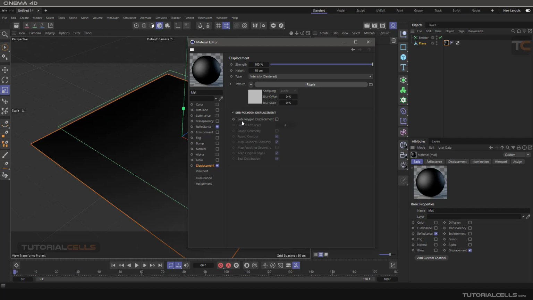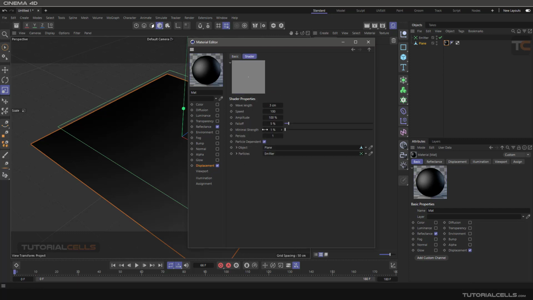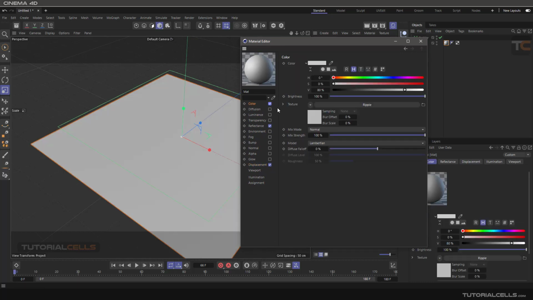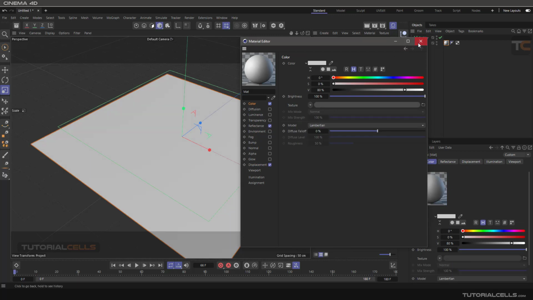For more smoothness, use sub-poly displacement. I will be explaining it more. We have a ripple shader here whose settings we want to explain. So you can clear the color, open the color and clear the ripple shader from here.